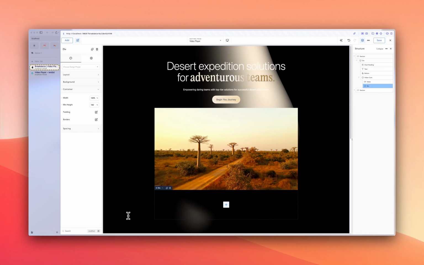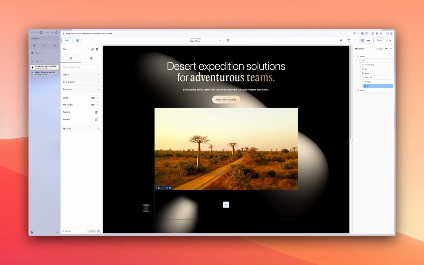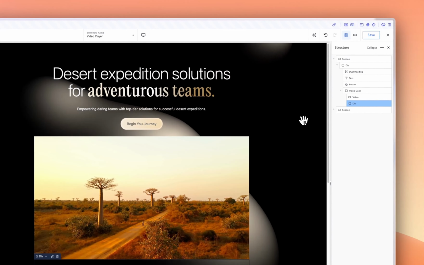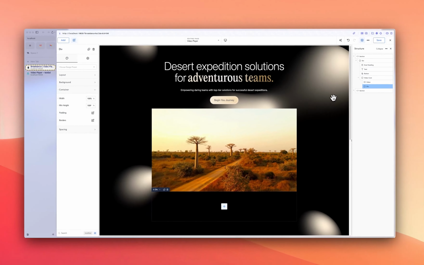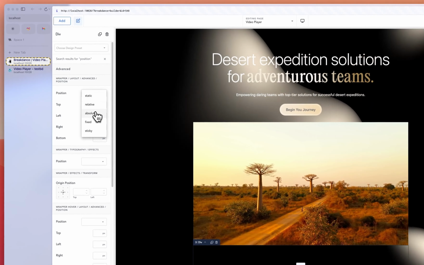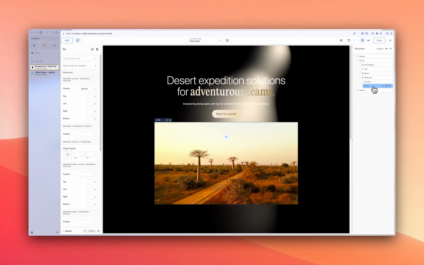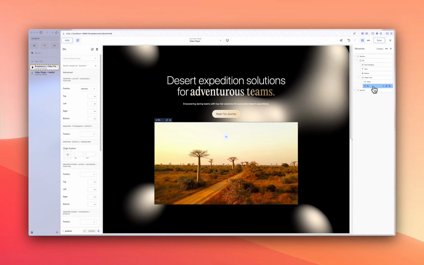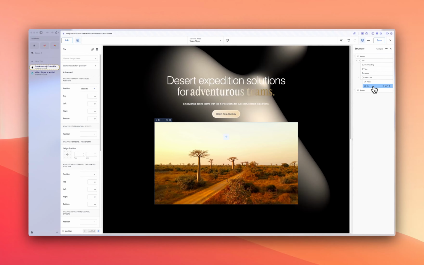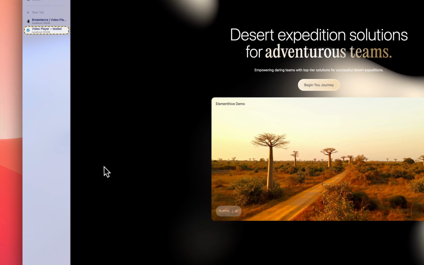If you want to do that by using a shortcut, you can just hold Shift F and then make sure you select this Shift F and then you search for position, right? And then position, you want to make sure that you choose absolute. So this is going to be on top of your video. You need that to happen so that when you click, you have something to click on, because whatever place that we click over here, our video is going to play.